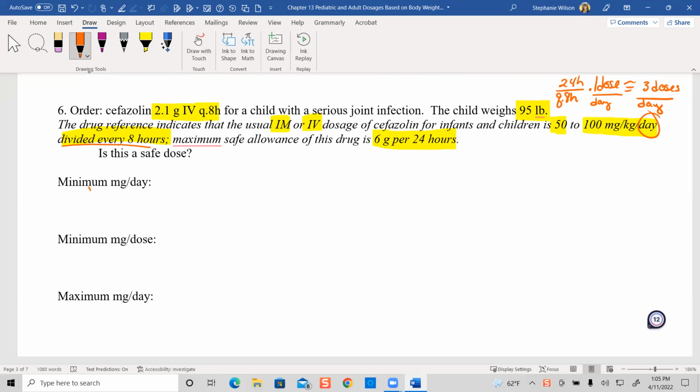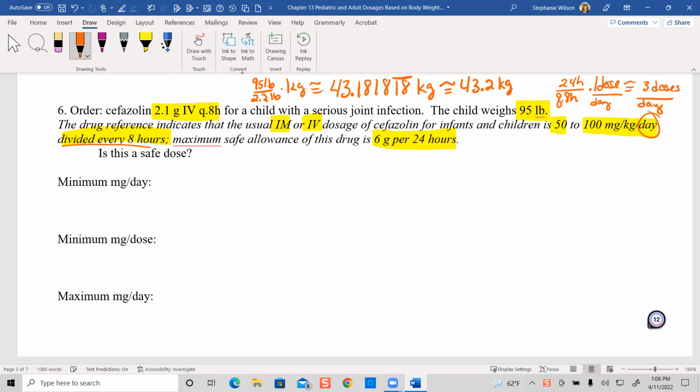Okay, so we have a patient who weighs 95 pounds. And again, since we're going to use this patient's weight 4 times here, if not more, let's take that 95 pounds and put it in formula method. And let's calculate 95 divided by 2.2. So here we go. This is where I was talking about the rounding part. This is what we get. And if we round here, we're going to get this.